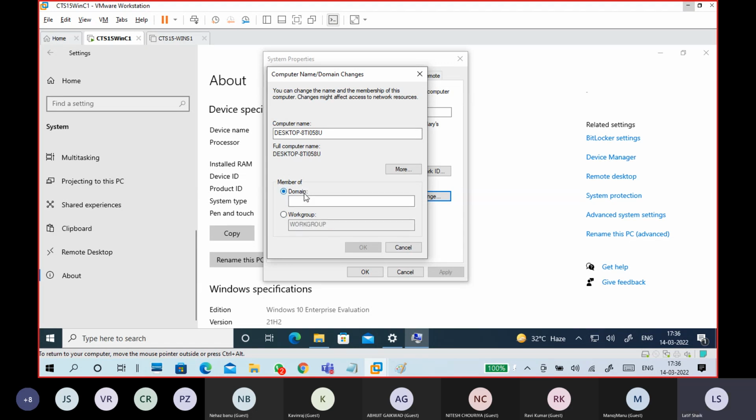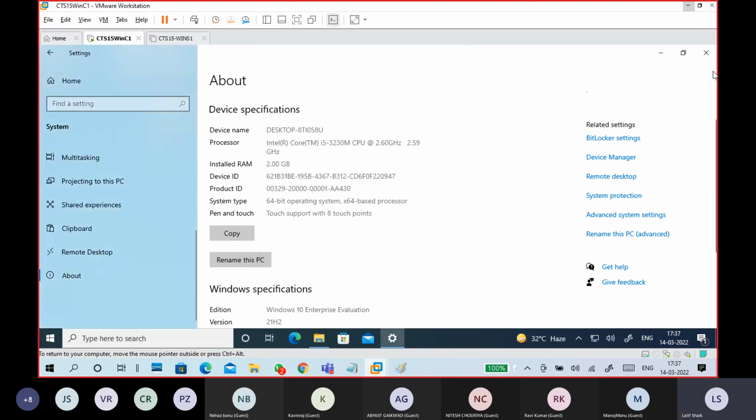You have to change it to member of domain and give the domain name. Then click OK, it asks for authentication, and you join. That is the task you have to do.